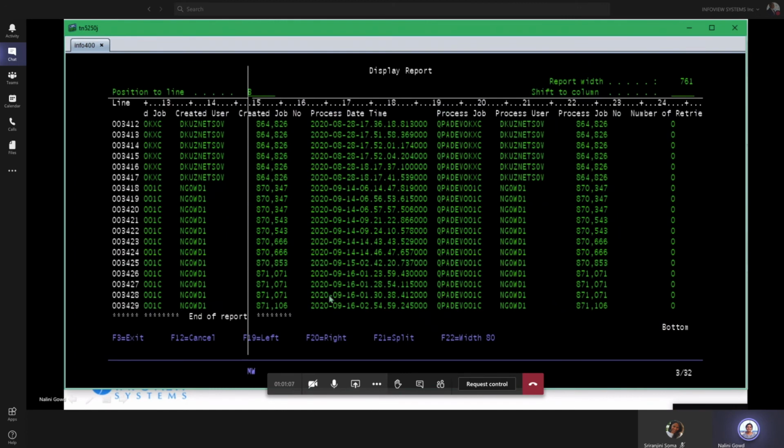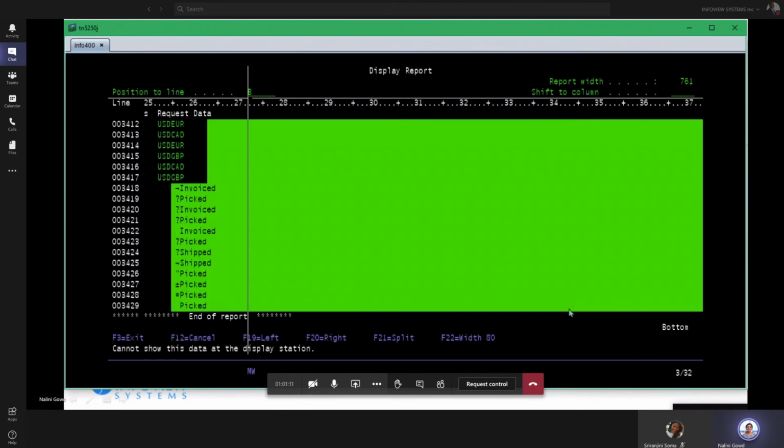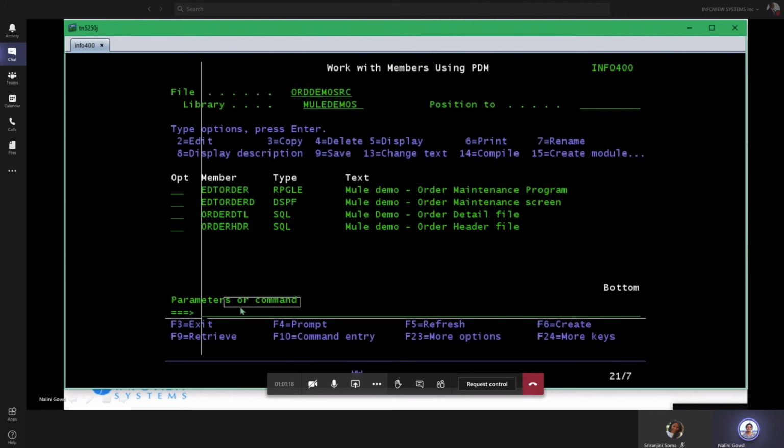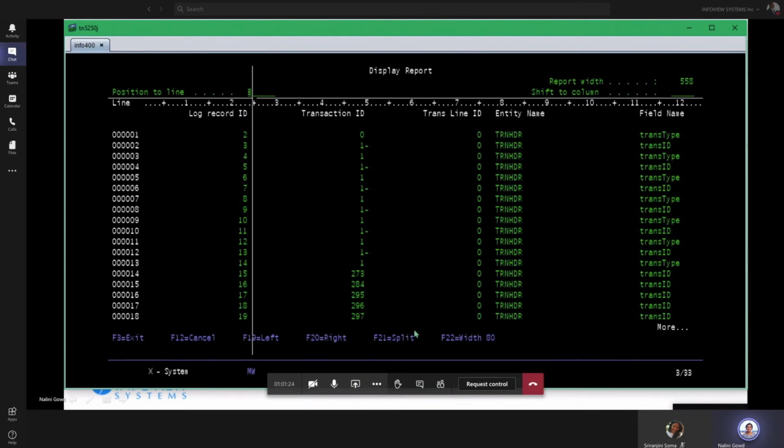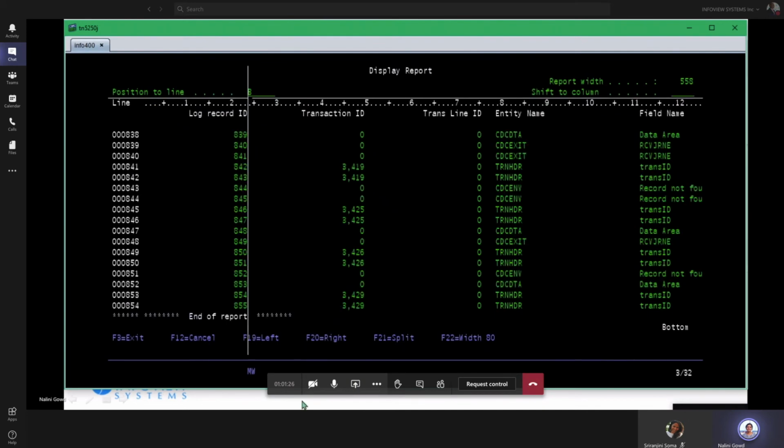And the date timestamp, user details, and then the data that we were sending. Similarly we have the transaction log, where we will note the errors.